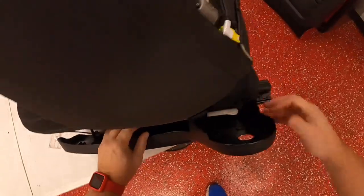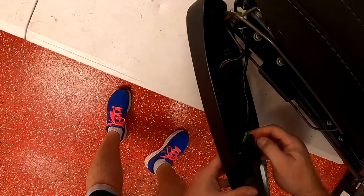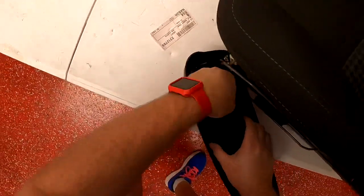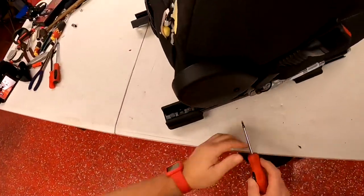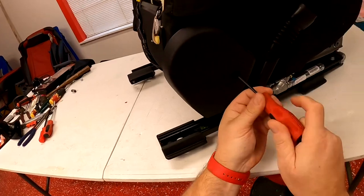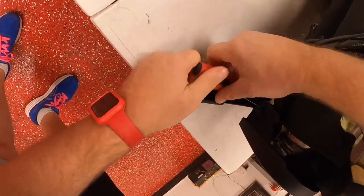There are a couple of little clips holding it, but you can just pull those out. Then you've got to undo the power modules by pushing in the tabs, and on the front one just squeeze the side and remove that. Once you get those undone, that entire thing is off. Then turn the seat around — there's another cover on the other side with just two T-15 screws, one on the side and one on the bottom, really easy.